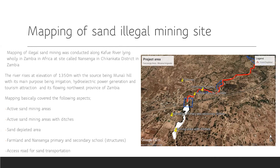It's a comment on the question you asked about what Zima has done and what other authorities like the Ministry of Mines have done. First, sand mining requires an artisanal mining license. That's the first thing. So if anyone mining sand does not have an artisanal license from the Ministry of Mines, then this particular individual or group is doing that illegally. And that's the biggest problem. That's the illegality of mining without any permit from the Ministry of Mines.